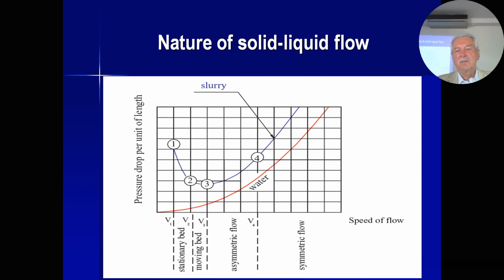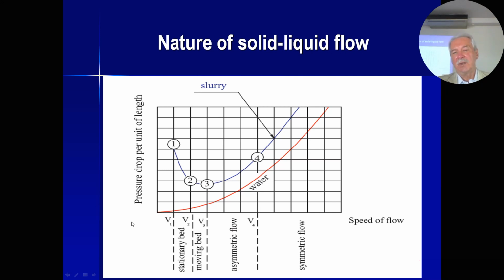So this figure is most important to understand the nature of solid-liquid flow. The red line shows how the friction depends on the flow rate. On the OY axis, there is pressure drop or wall shear stress, whatever, because there is a strict relation between pressure drop and wall shear stress. And on the horizontal axis, there is the flow speed, like bulk velocity or flow rate. So as I mentioned, the red line shows results of the friction for water.